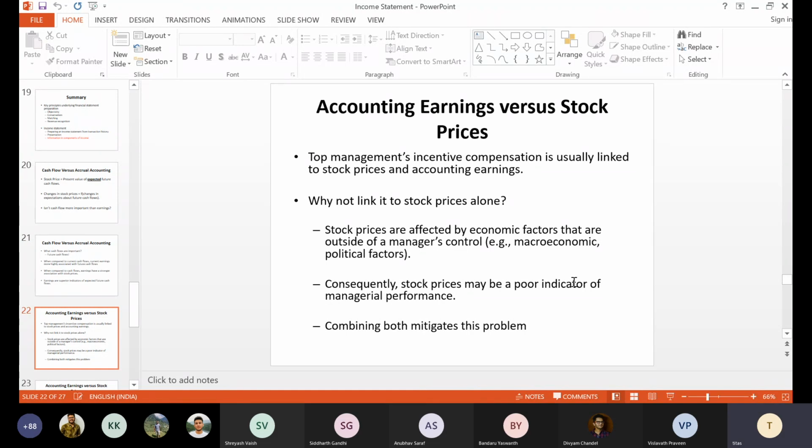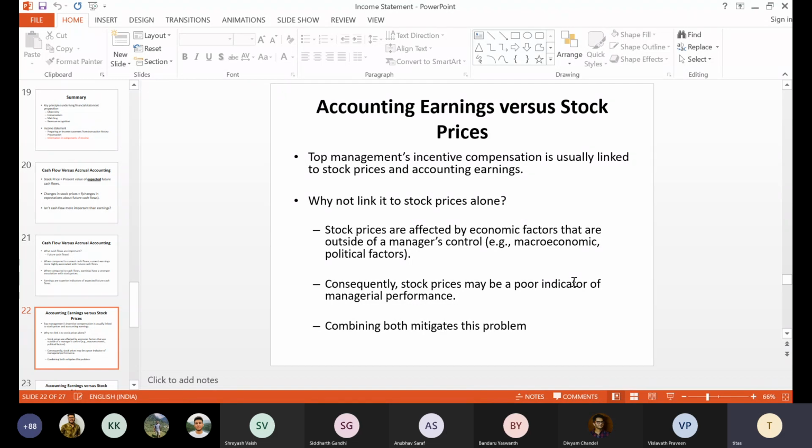Now just remember that stock price talks about the future performance and earnings talk about the past performance. So you understood that? There are two kinds of performance. One is operating performance, one is market performance. Market performance means stock performance, which considers the future potential, expectations about future performance. And earnings talk about the historical performance, what actually happened.